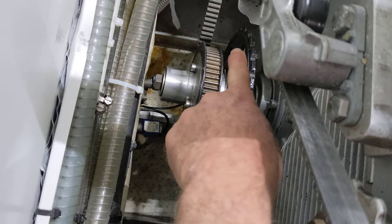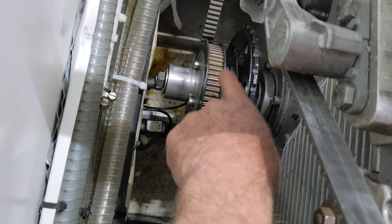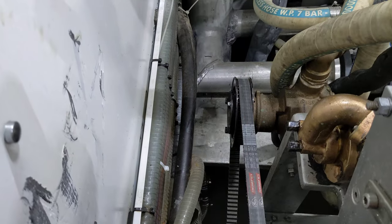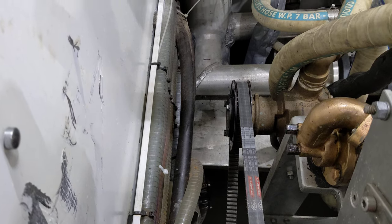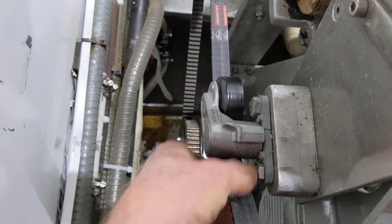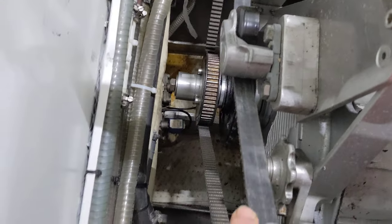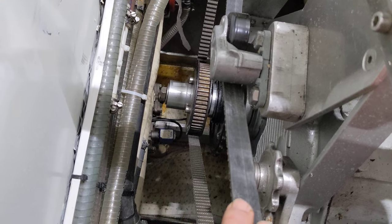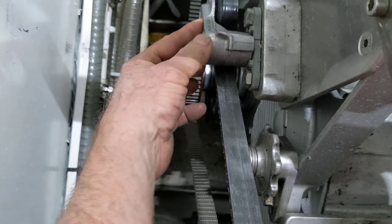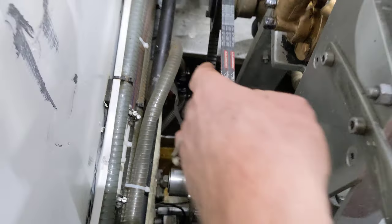I've built this ribbed serpentine belt system here with a pulley down there, a pulley here on the electrodine, and then a pulley over there on the Jabsco saltwater pump. This is just a spring-loaded idler with a mounting system I built to keep constant tension on it — very good drive, no belt dust and no belts to adjust. The spring just keeps constant tension on the belt so it always has just the right amount.